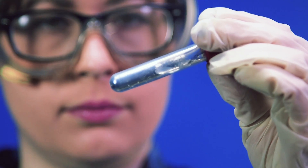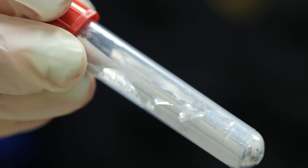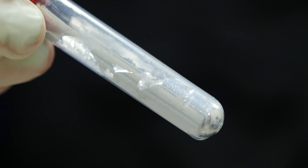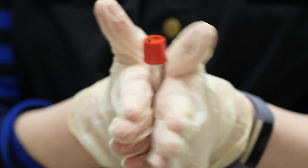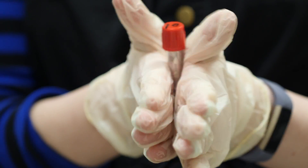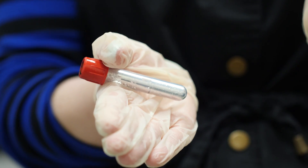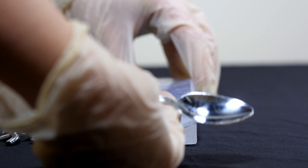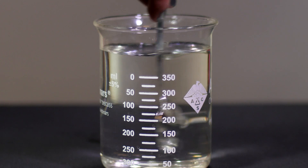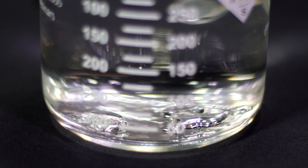So how much did science benefit from this newly found element? At first, gallium wasn't super useful. Its primary use was for thermometers due to its low melting point, and because it's not toxic, unlike nasty mercury. Chemists like to say that gallium melts in your mouth and in your hand. Gallium's low melting point is also great for pranks — pranks like making a spoon disappear in someone's hot cup of tea. Being a shiny metal, it was easy to disguise gallium as silver.